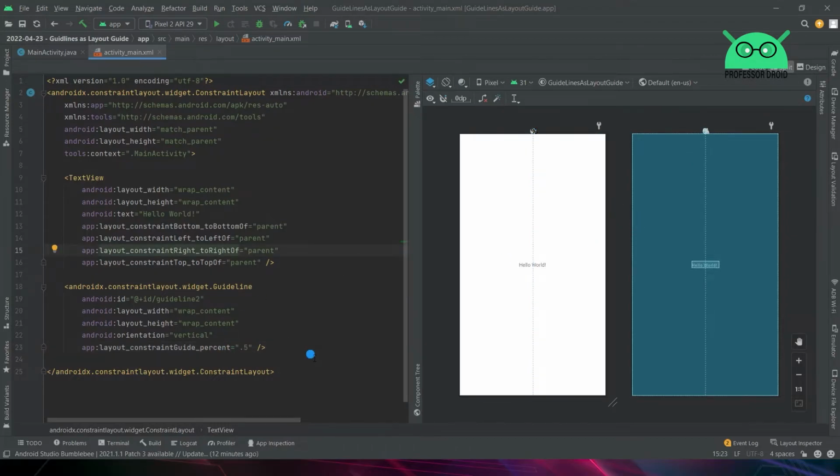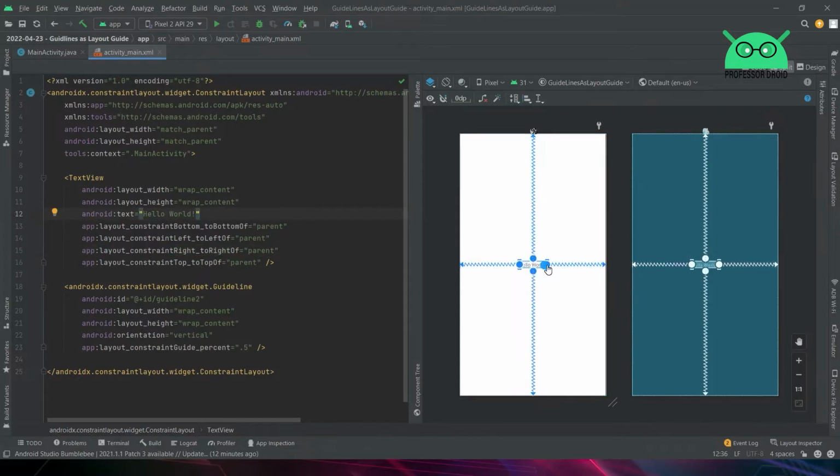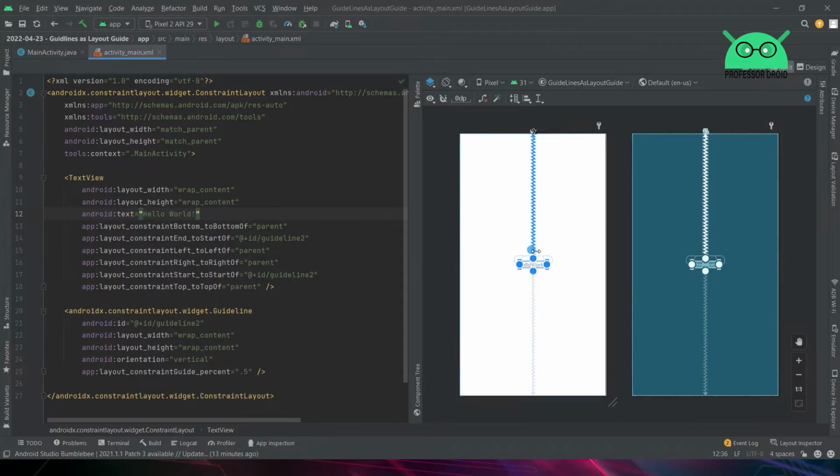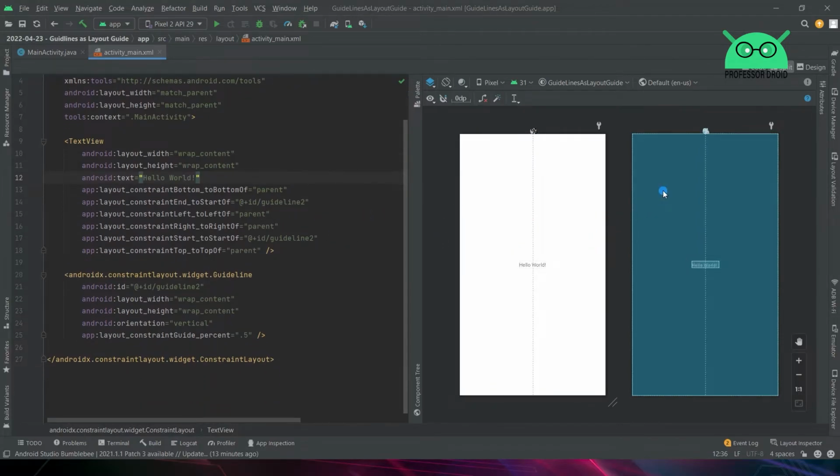So by using guidelines, instead of anchoring using the parent constraint, you can just drag this one and constrain it to the guidelines. As you can see, now it constrains to the guidelines. Okay, so let's also add a margin for the left.